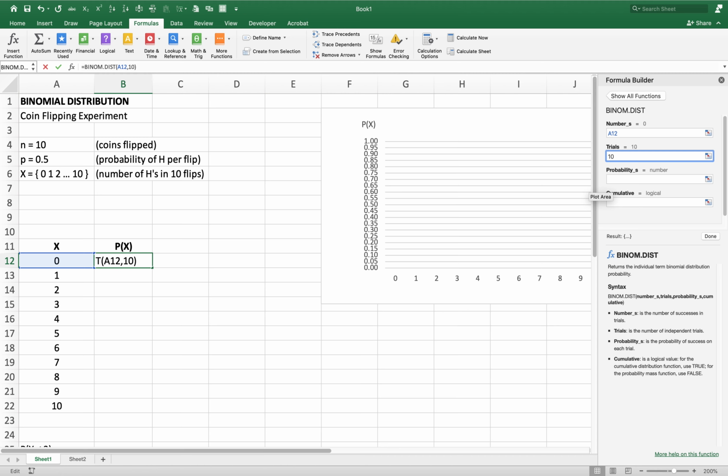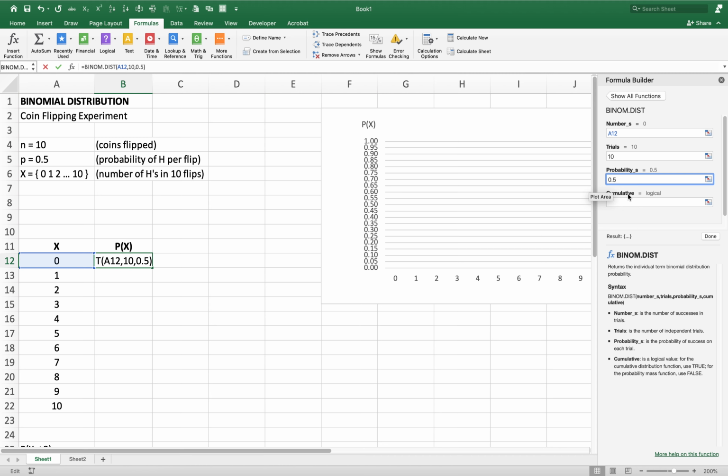Now that is less efficient from an Excel point of view, but it sure is a lot easier when it comes to marking, because I'll see the exact number that you used rather than just a cell reference like C4 or something like that. Okay, so type in the number 10. Similarly then, for the probability of success, that's your P, we would type in here 0.5, or you could type it in as a fraction, 1/2.